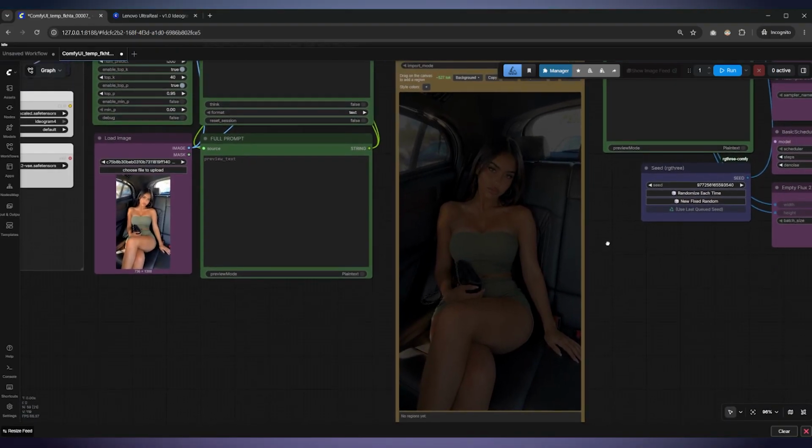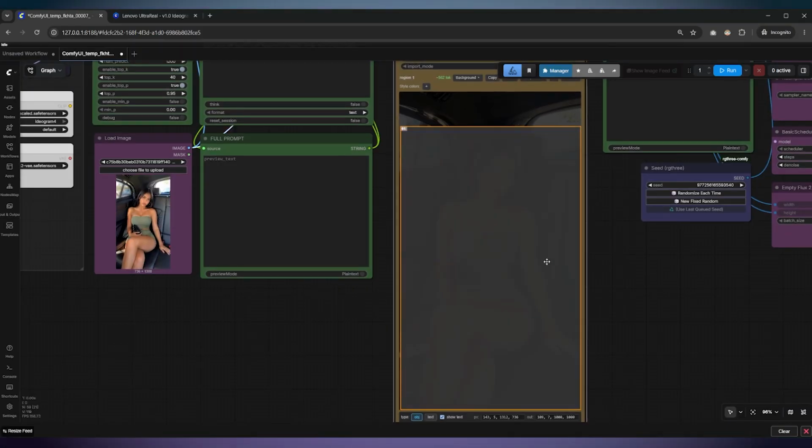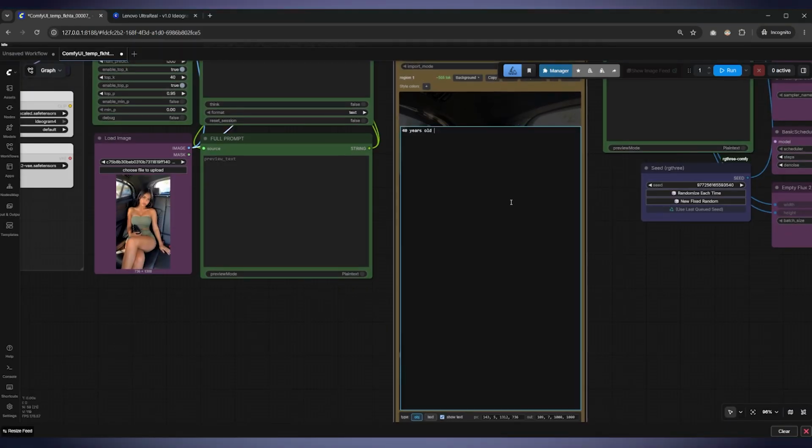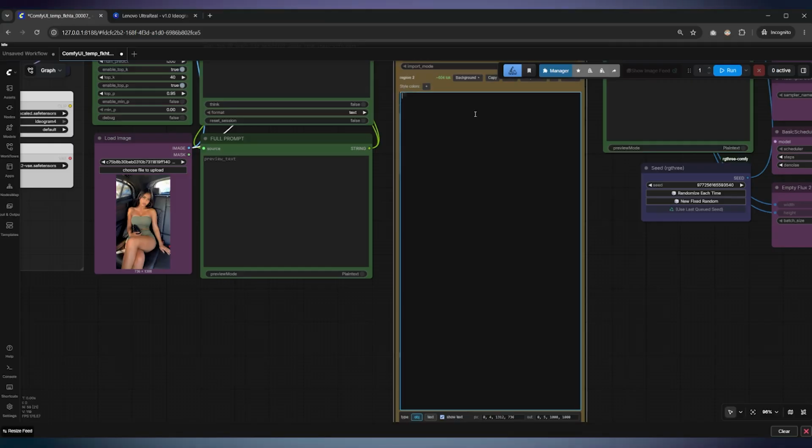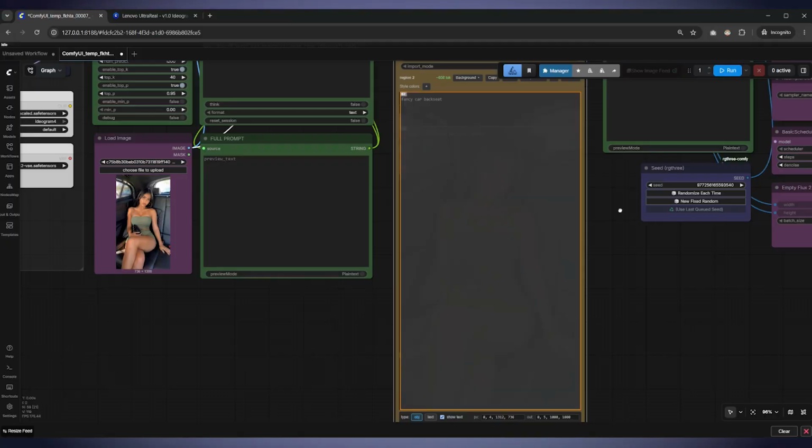Okay, now let's draw some object boxes to help Ideogram follow our prompt accurately. We can set exactly where our character is located. I'm going to add another box with a brief description stating that the background is a car interior in the back seat. I'm keeping this simple for now, but in the next few examples, you'll see the true power of these bounding boxes and how they can totally transform small details.